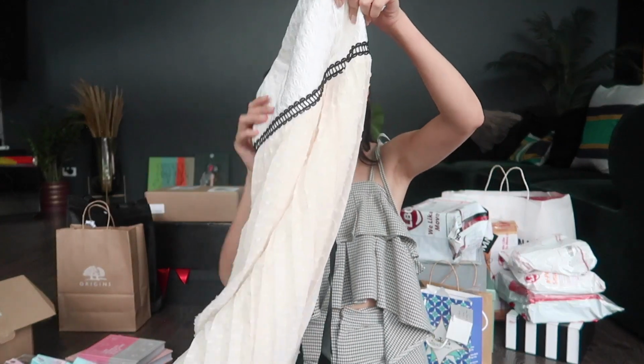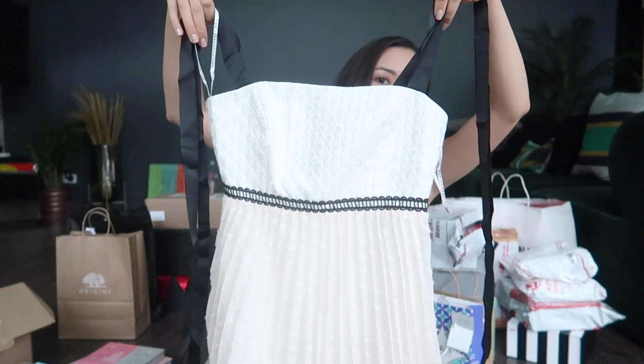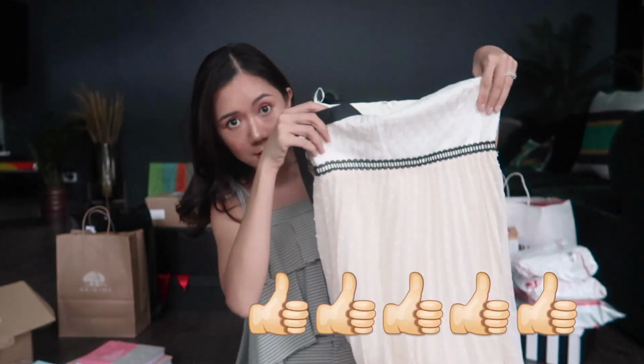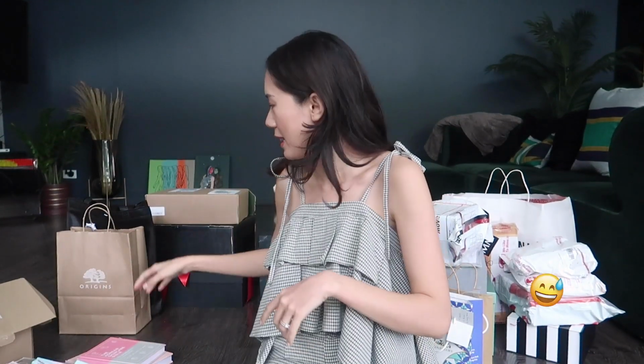And then we've got here one of my lazy tita dressing type of dresses. It's a maxi dress. It's got a cute empire cut, meaning it's cut right here by the chest, not by the waist. Meaning if I do get preggers, I can use this still. Or if I'm just preggers with buffet and food and stuff like that, I can use this still. Wow, stinker. And then next, we've got here a bag from Origins.